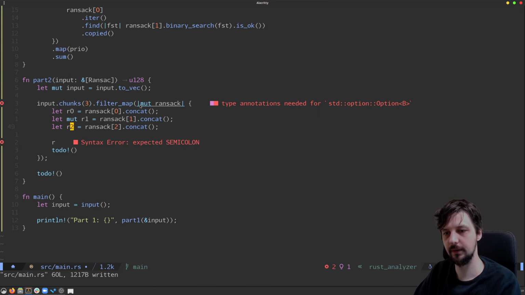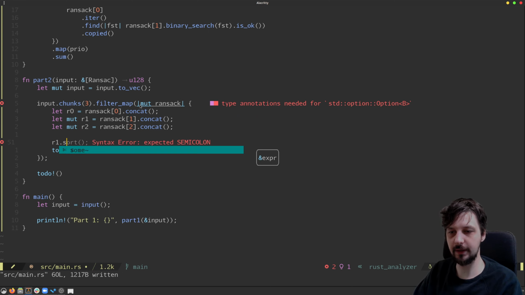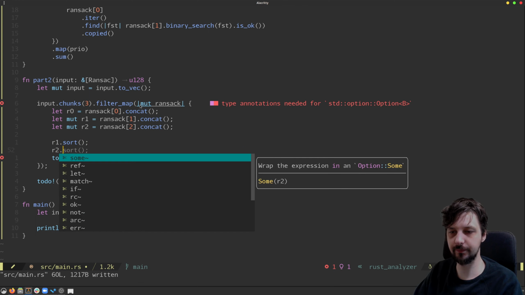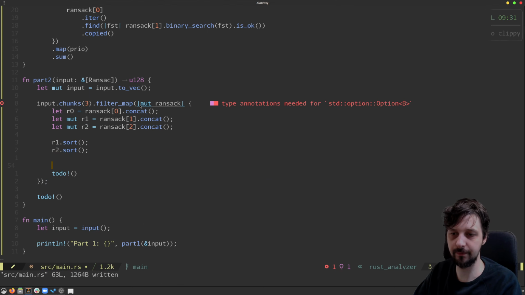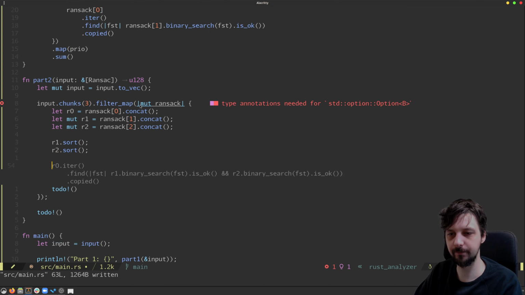Sorry. I want to sort them. Yeah, if I sort the first one, as I said, I could actually do this linearly, with a bit more clunky code.